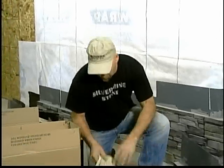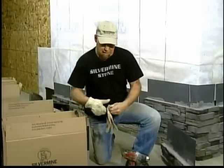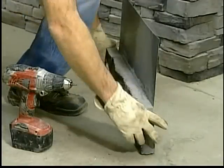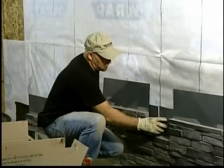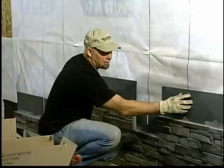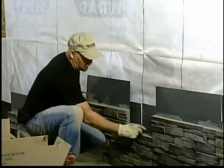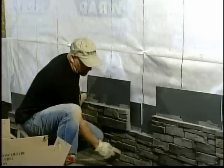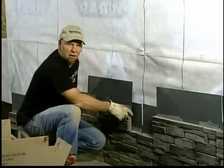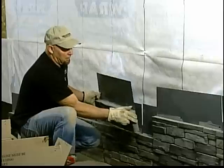First of all, I recommend gloves every time you use this stuff. It's metal, the metal flashing is sharp. And each piece must be overlapped at least 3 inches. Water hits here, comes down here, runs down to the next stone, keeps going all the way down to the ground. It's like shingles on a roof, just like it. Each piece sets on.